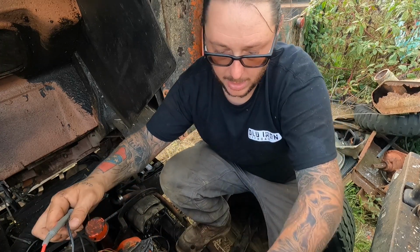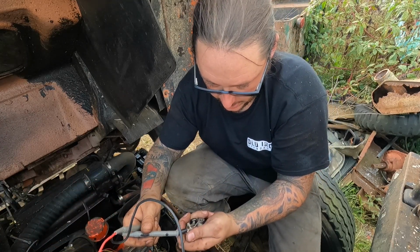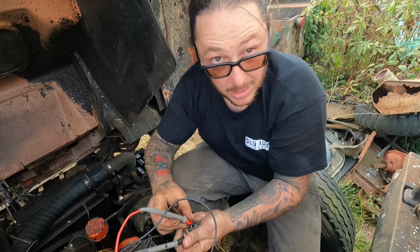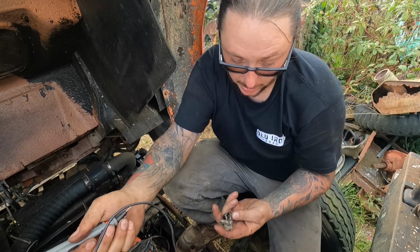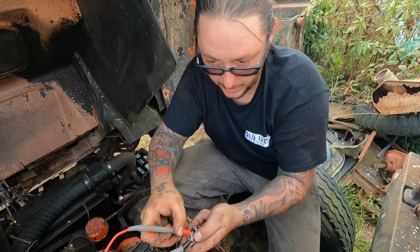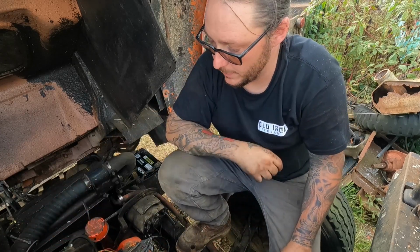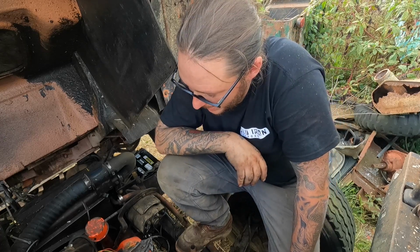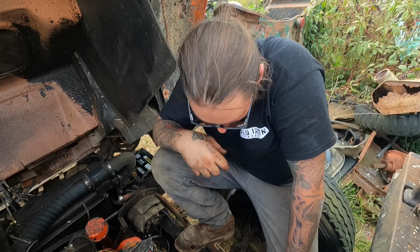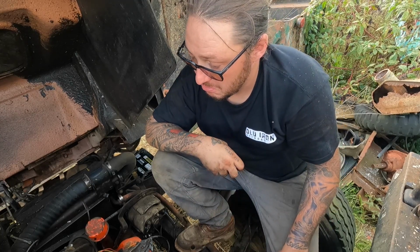I'll show you how you check them. Super simple. Multimeter set on continuity. Go on one side of the points to the post. We got a beep. They're good. They're closing, and vice versa. Obviously, they're going to open when you break the point. Easy enough. So points are functioning. Luckily, we were on the high side of the cam lobe, or the distributor, the points lobe, and we're gonna throw it back in there, and I think it's gonna run.